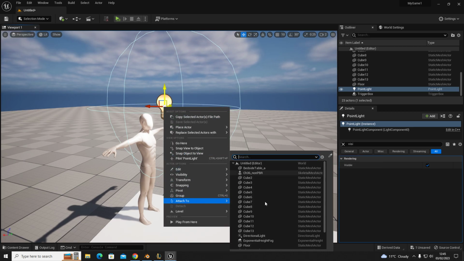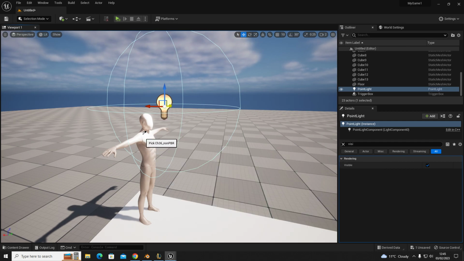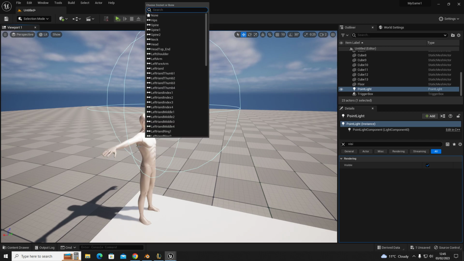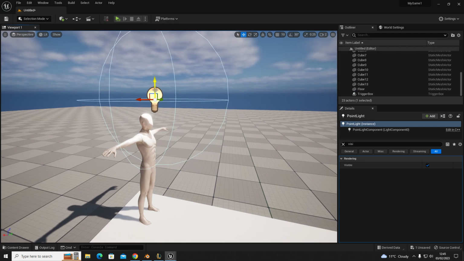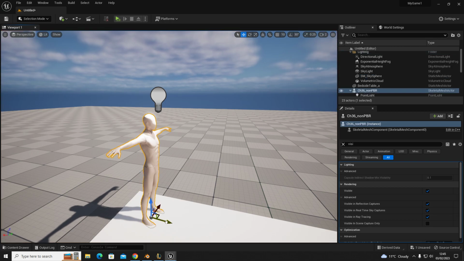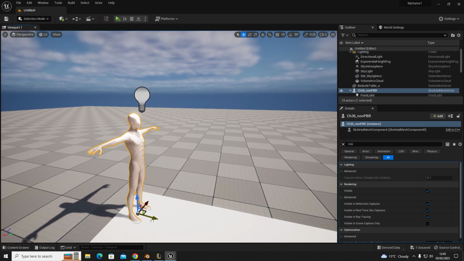Now instead of trying to find it in this list, even though it's there, we can use this little eyedropper tool and just select what we want to connect it to. Let's say we want to connect it to his head, so it's here. So no matter where I move him, the light will go with him. Does that make sense? I hope it does.